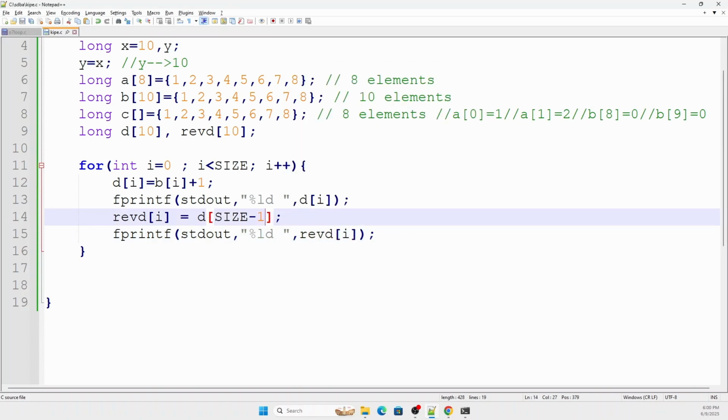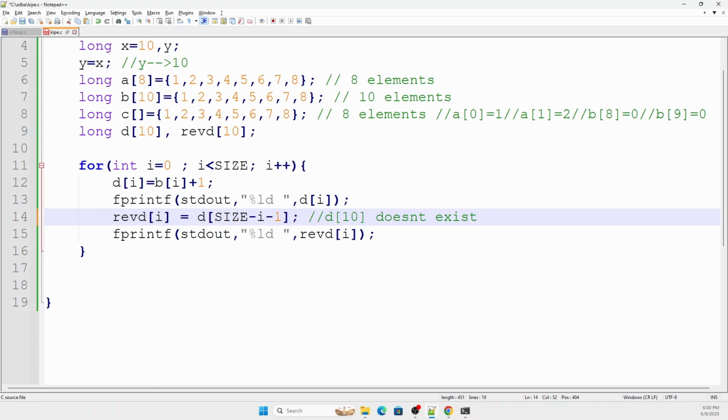Okay. So this would be 0, and this would be size minus... Should it be size minus 1 or what? It should be size minus I minus 1. Yes. So in this case it should be minus 1 also, because size minus I in this case will be 10 minus 0, and D10 does not exist. I explained one time.